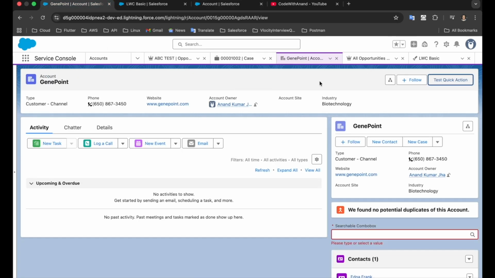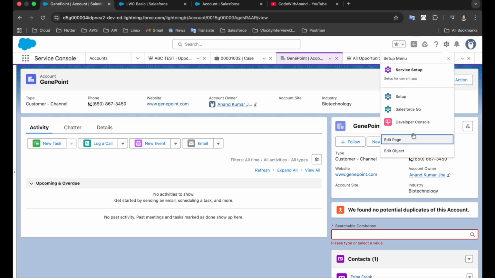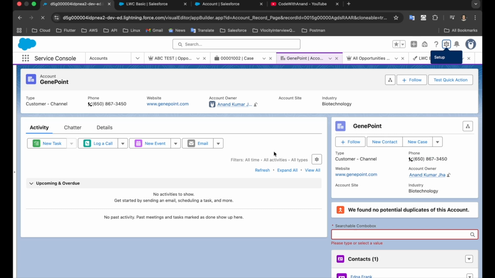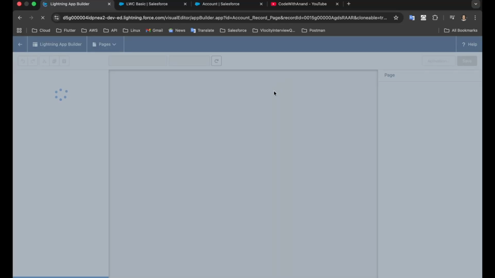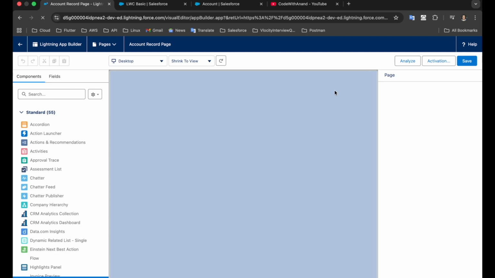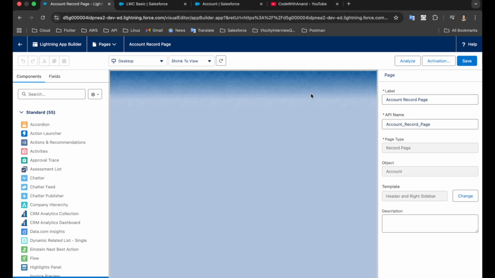Then I added our quick action to the record page here, and how you can do that, you can just click from the edit, and then you can click edit page, and then click on the header. Usually the header keeps all the action buttons. So on the header, once you click that, you will get add action button.